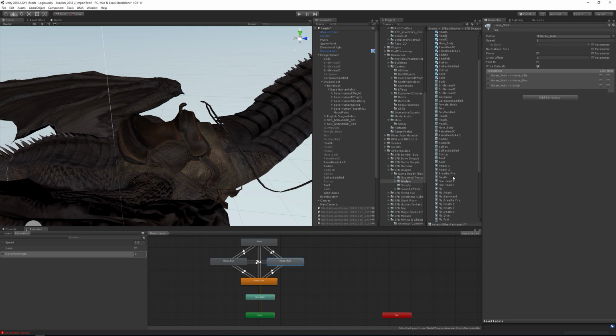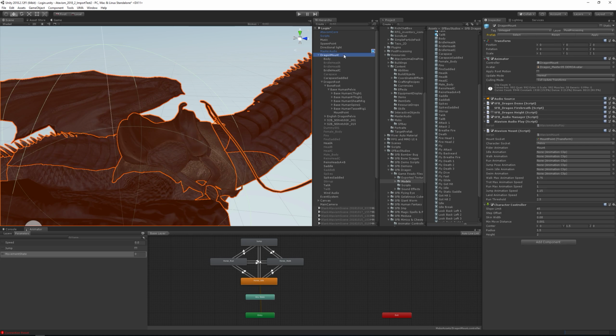For the walk, let's drag the fly as well, and for the idle, let's drag the fly idle, for example. For different mounts, different mobs, you can just drag different animations, whatever will be more suitable for you.